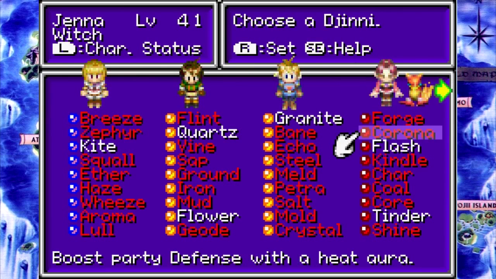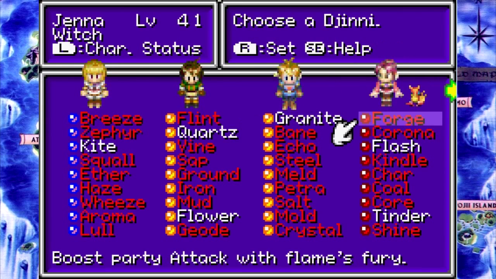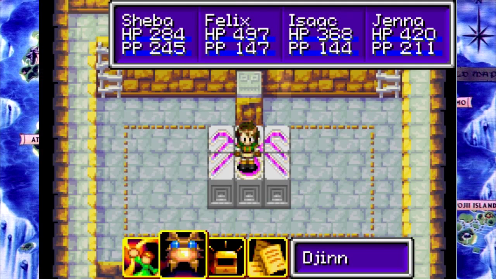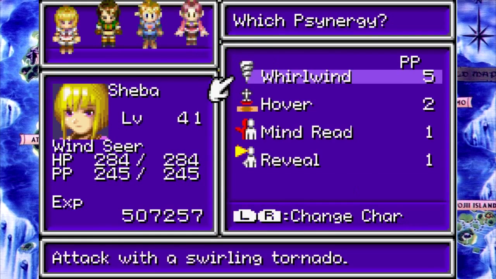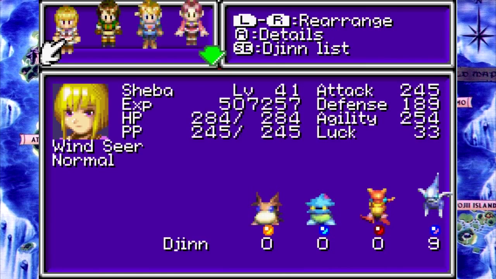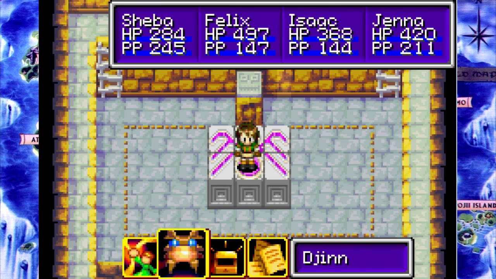The only other thing that might work against this guy is the firewall granite shade combo that I showed against the Star Magician. However, that is iffy at best. I'm not moving people around. This is how I want it.